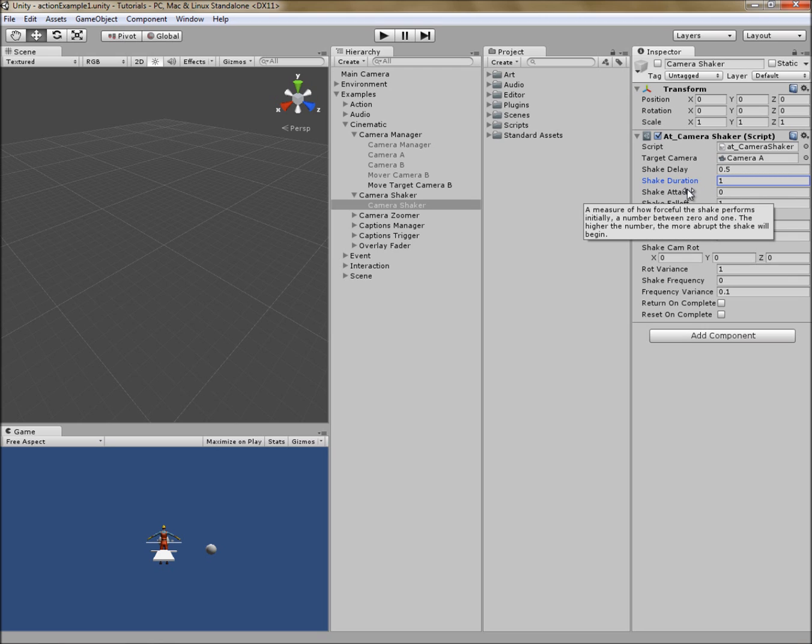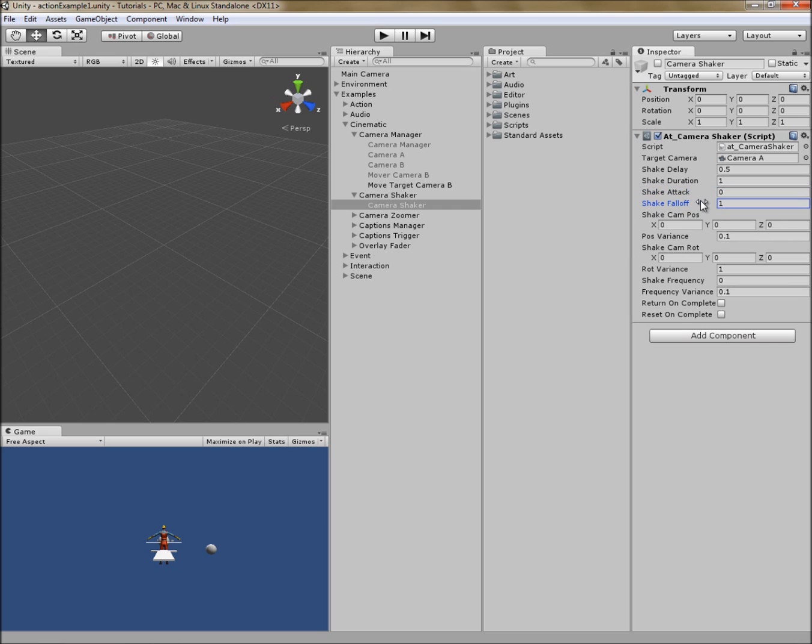The next two properties, shake attack and shake fall off, describe how gradually the shake will build up, and we've set it to 0 here, so it won't attack abruptly. These values can be from 0 to 1. It will not attack abruptly and shake immediately at full shake. It will start gradually and then be at full shake by the middle of the duration.